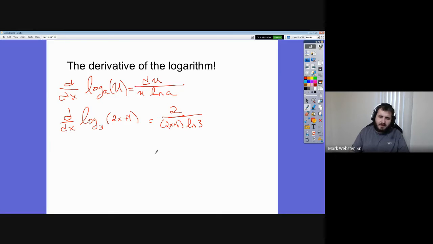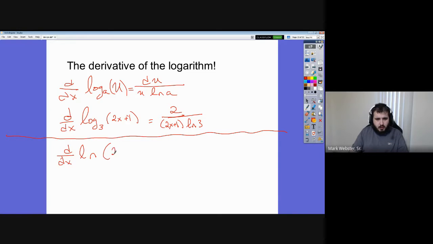Now, I had something else down here. And that was the derivative when the base is e, the natural log, right? And it's actually very simple. Let me show you the difference using the exact same problem up here. Now, instead of the log base 3, we're going to do the natural log of 2x plus 1. Same exact problem. The only difference is that the base is e. So the derivative of the inside is 2, over what's here, 2x plus 1, and we multiply it by the natural log of the base. Natural log of e, log base e of e, these cancel out, we're just left with the number 1.